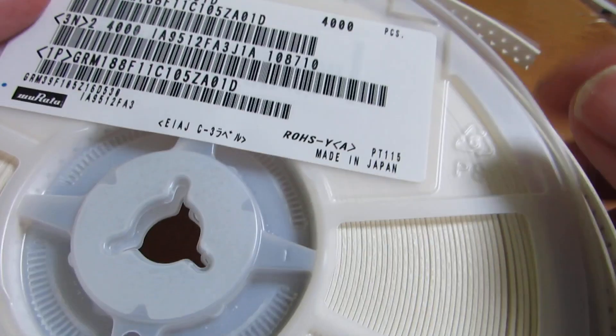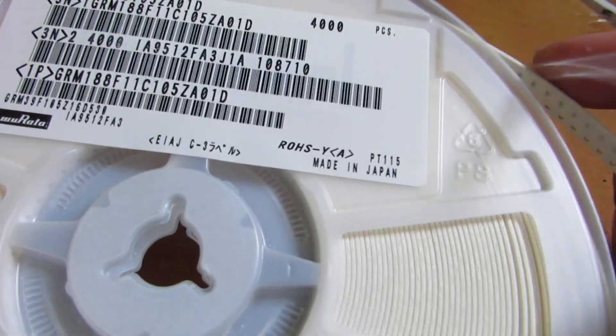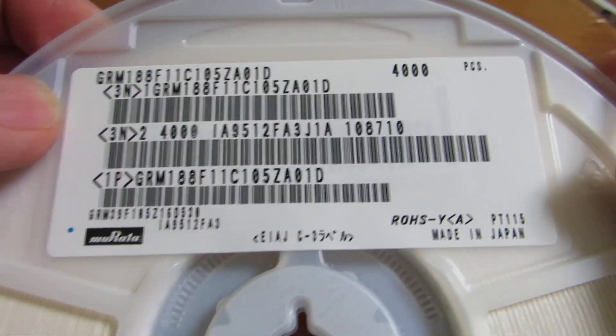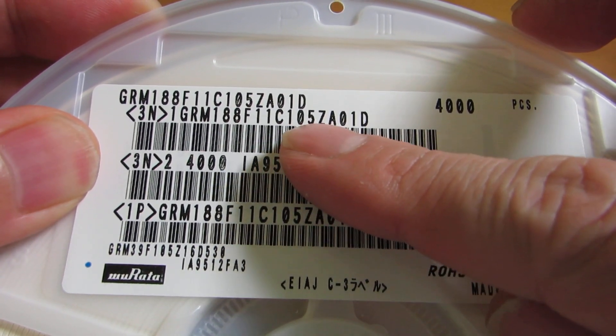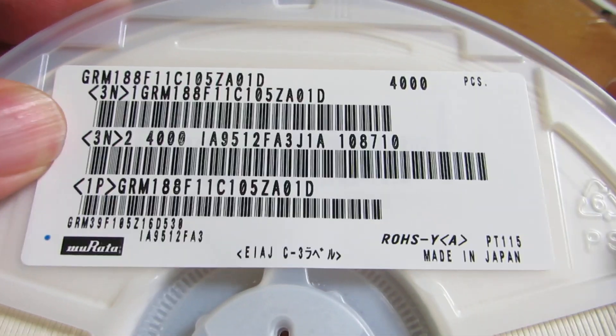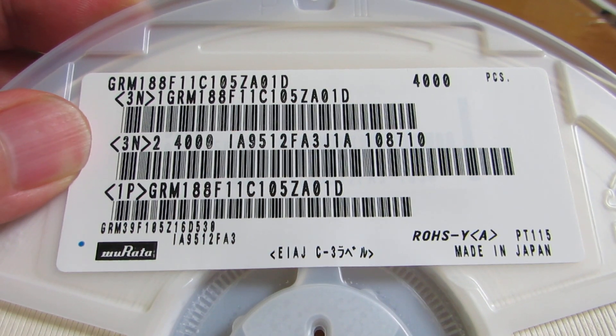As we know, chip capacitors can be identified by their capacitance when they are inside a reel. As you see here is 105, and we can see that this chip capacitor will be 0.1 microfarads.